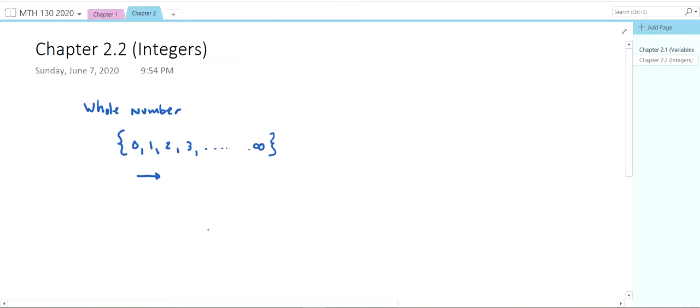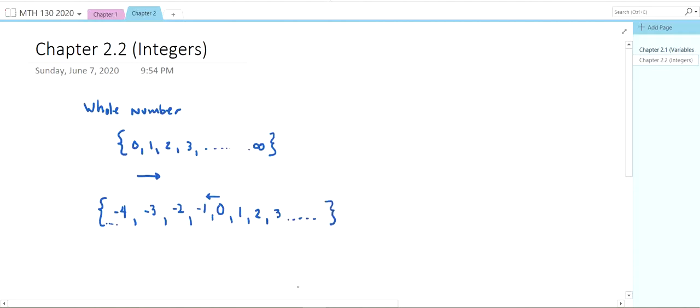Well, we can also count in the other direction. We could go 0, and then we can count to the left this way. Since we're going to the left, we need to indicate that we're moving this way. We'll put a negative sign in front of the number. So that's minus 1 in the left direction, minus 2, minus 3. So we can count this way to the left, and we can go on to negative infinity in the same way. So we can count both left and right of 0.